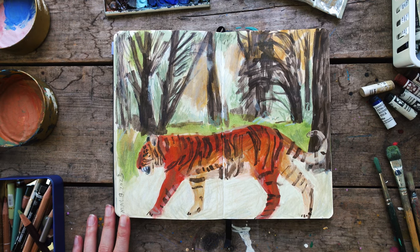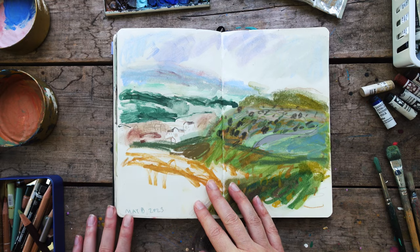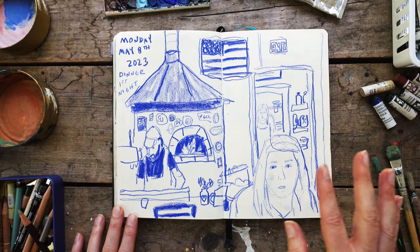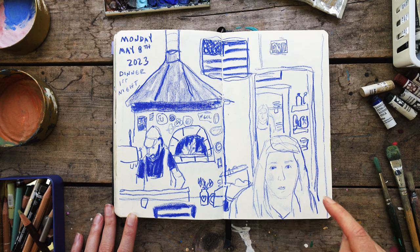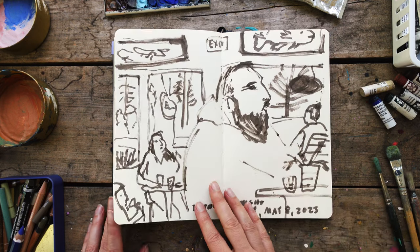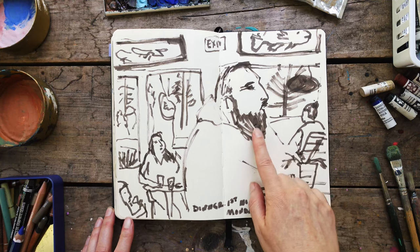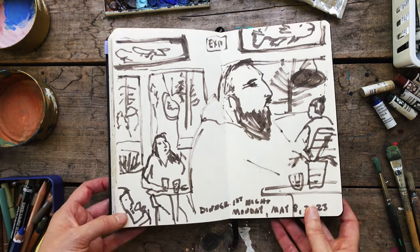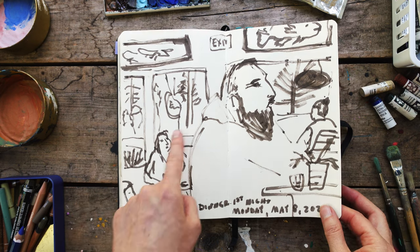This was from the car — we were going down to Florida. We took my mom down to Florida and I pulled up some pictures and did this from the car. This was a build-a-scene in the car. This was the first night there — I have a whole video on all the sketches and paintings from this trip. This was while we were at dinner using that same blue I told you about. This guy right here was like a big burly biker — very intimidating, but so cool looking, and he kept catching me. And look at that little girl down there — I don't even remember sketching her, but I love little things like that. Just moves your eye around.